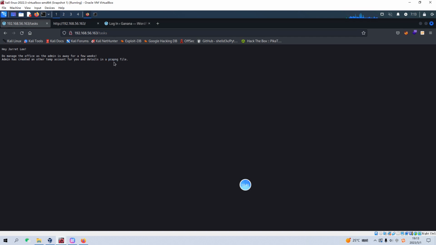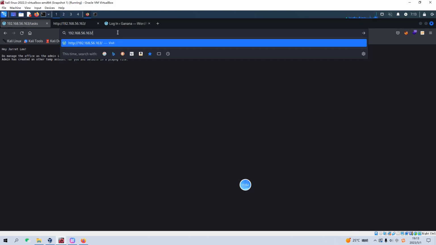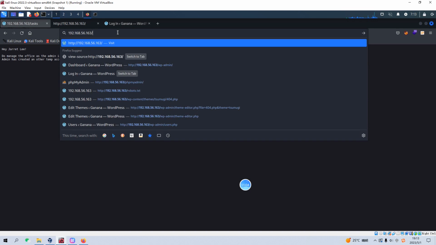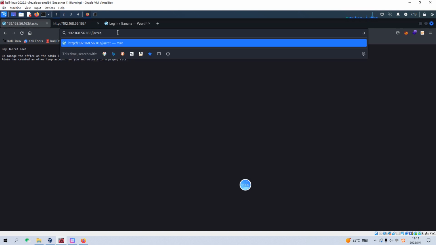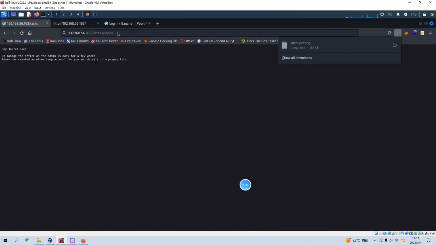We just know the extension of the file, so we just make a guess. The file name maybe has some relation to the username. So maybe this pickup file, the name is Jared, and the extension is pickup.png. Yeah, indeed it does exist.